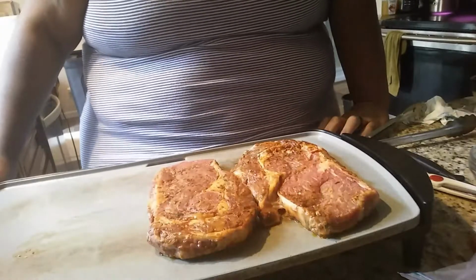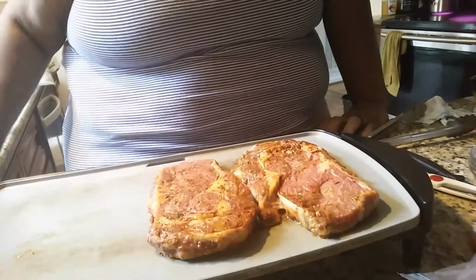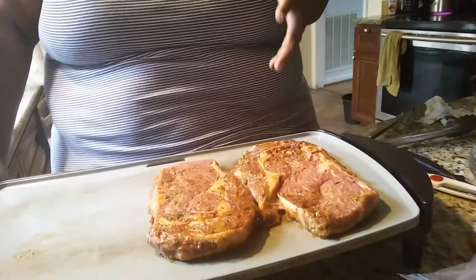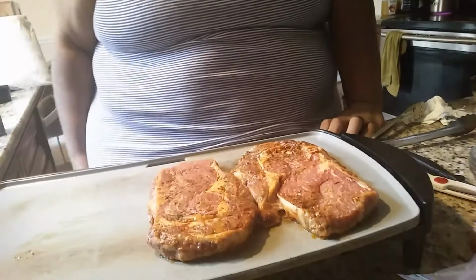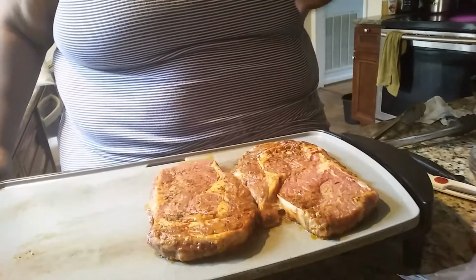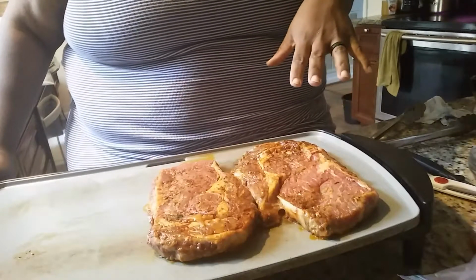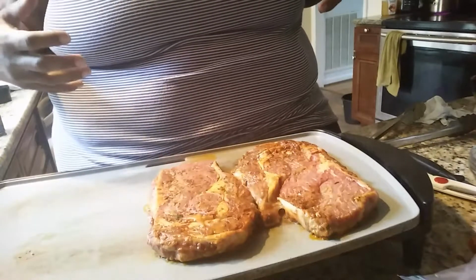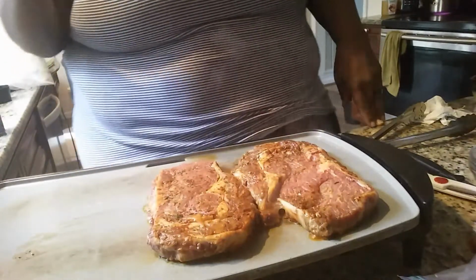Mainly because your meat is going to be resting after you cook it, to let the juices flow throughout and distribute back through the steak so it will be moist. You don't want to cut it as soon as it comes off because then all the juices are released, and then you're defeating the purpose of having a what? A juicy steak. Okay? So anytime you make a steak, let it rest for a few minutes. Okay, because you're learning something today, yes. Let it rest so that your juices can distribute back through your meat, and you'll have a nice juicy steak to eat. Okay?